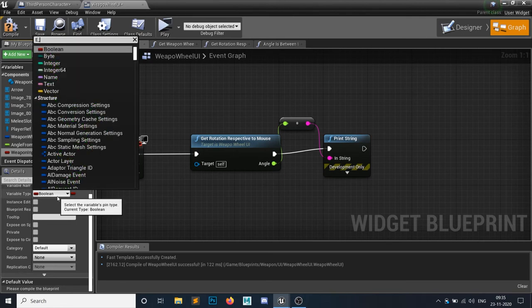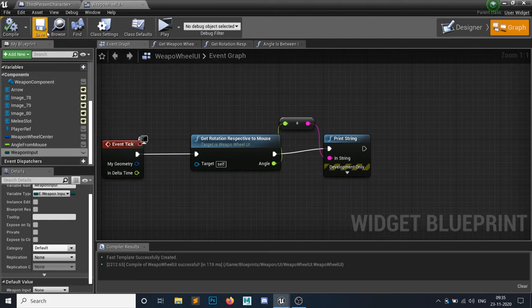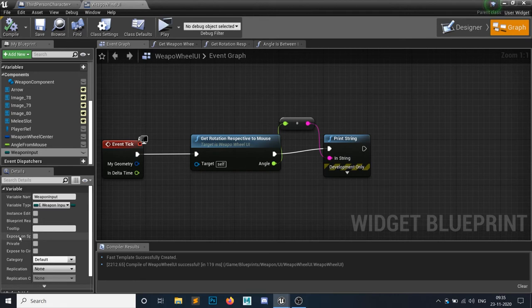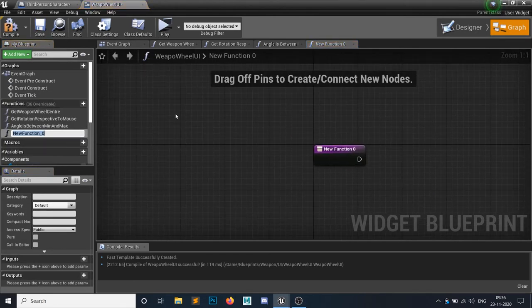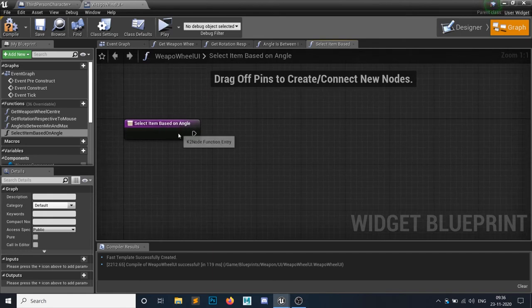This would be E underscore weapon input enum, which would be yes, this one. So based on this weapon input enum, we will set. So let's create a function called select item based on angle.